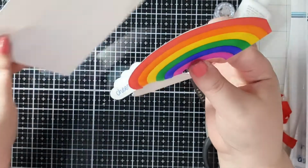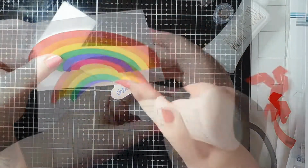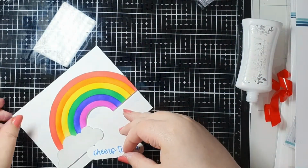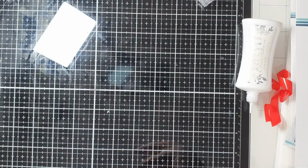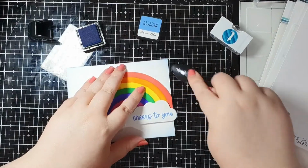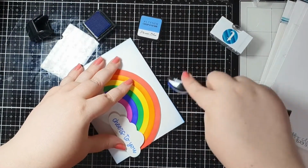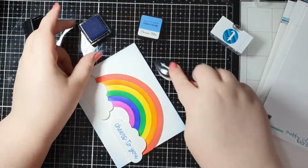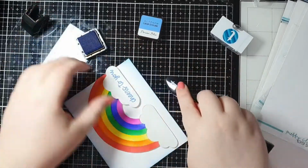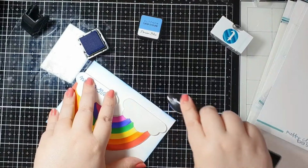So I added some glue onto the foam just to help me position it, and then I added some foam onto the second cloud with my sentiment on, and added that at the other end of the rainbow. I decided that I wanted to darken the edges of the panel a little bit, so I just added some more blue ink just around the edges, just because I felt like it needed a little bit of something. And then out comes the bling.